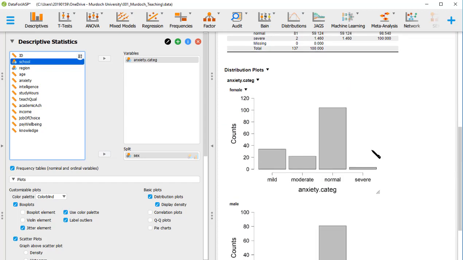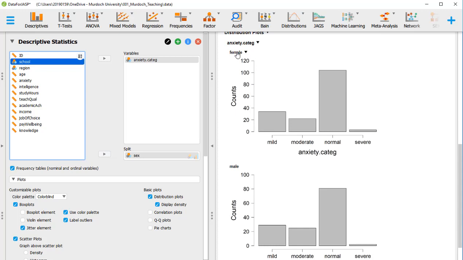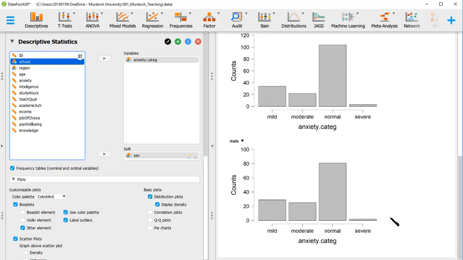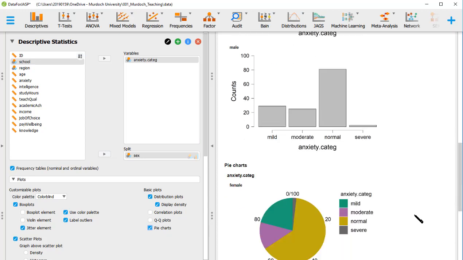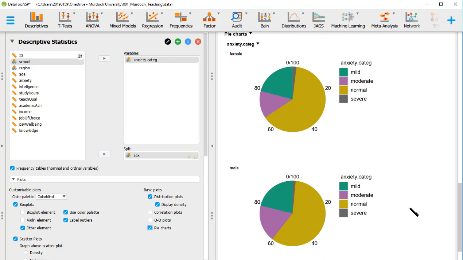We've got the distribution plots. So now we've got for female, the anxiety category, mild, moderate, normal, severe, and we've got the bar plots, and the same for male. Now with this you can do pie charts, so I'm going to tick that, but the pie charts are better to avoid. In some cases they are okay, but sometimes they are quite misleading. So sometimes it's difficult to identify which category has more.